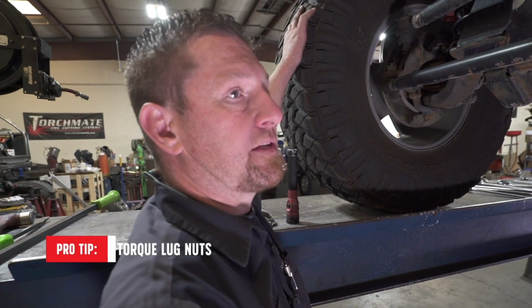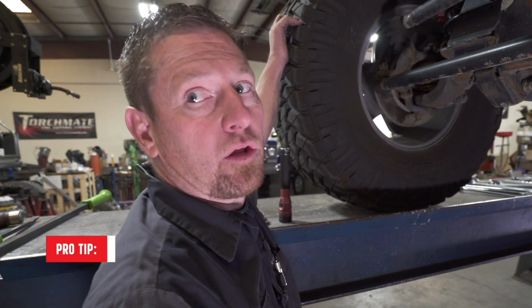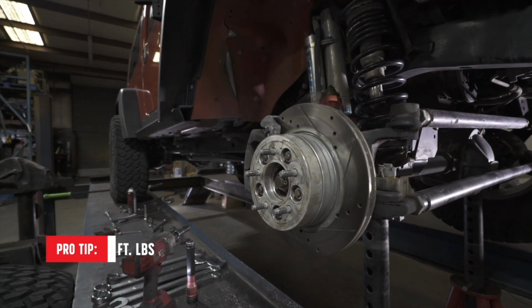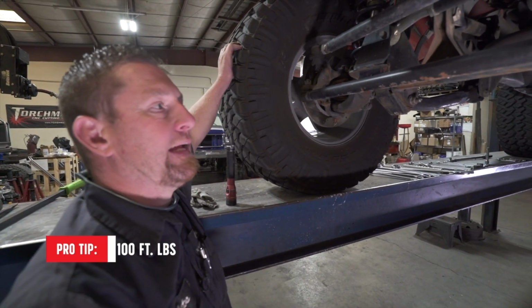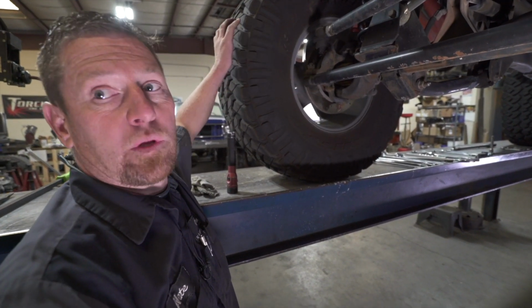If you weren't taking the tires off to check brakes, torque your lug nuts. Torque your lug nuts between runs, in my opinion, because there is a lot of load. Torque specs on each vehicle will range. Typical Jeep, Toyota, basic trail rigs, 100 foot-pounds. As long as you're between 90 and 110, you're normally pretty good. It's all based off of the size of the wheel stud.